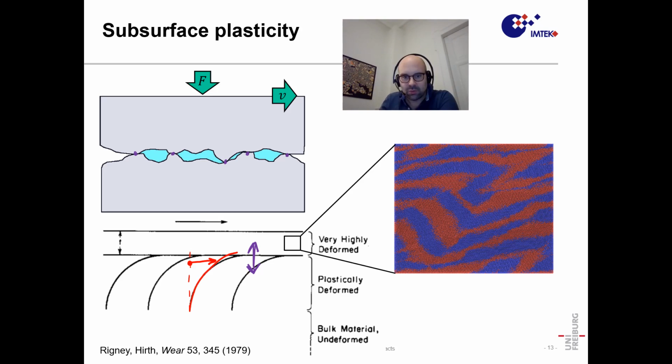So what I would like to point out is that, of course, the formation of these vortices leads to flow patterns or convective flow patterns that allow the transport of material from the top of the surface into the bulk. And there could be an explanation for why we see chemisorbed species, why we can sort of control what's happening inside of the bulk of a material from the composition of the lubricant.